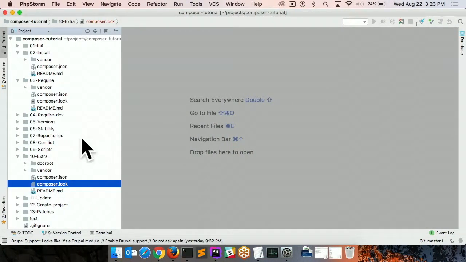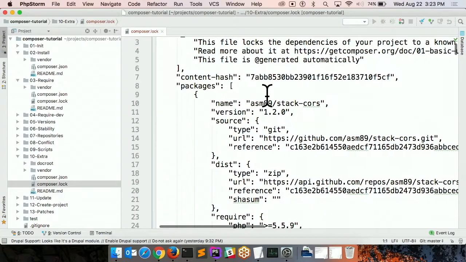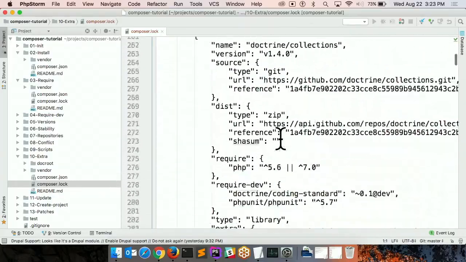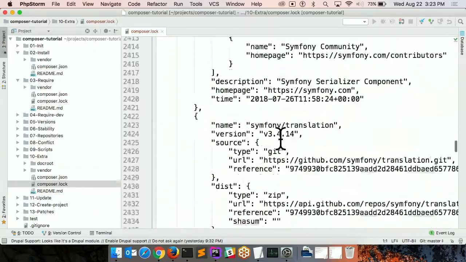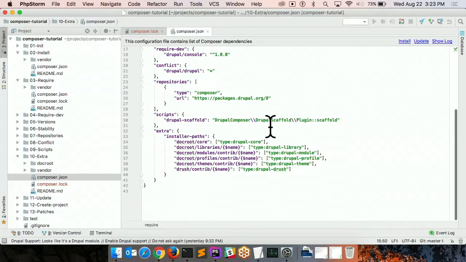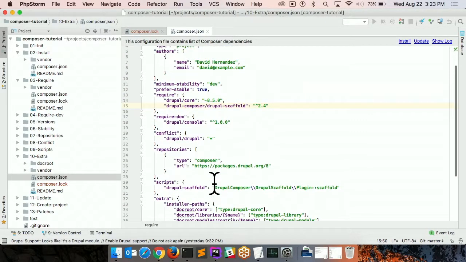If I take a look at that lock file, for something like a Drupal site, this is all of the information that's in that file. It's everything that I told it to do, right? So you can see this file is over 4,000 lines long. If we look at the actual JSON file that generated this, the JSON file is 40 lines long. Not very big. It only has technically like 3 requirements in it, but then you look at the actual lock file and you can see they had to go download like 70 different things and put them in different places and build out the whole site. That is why the lock file is so important for your troubleshooting.